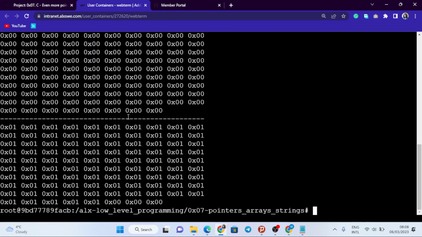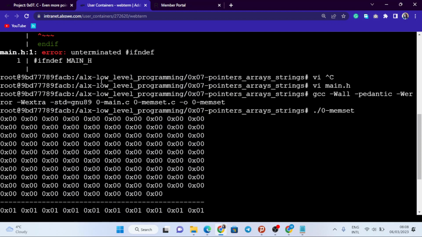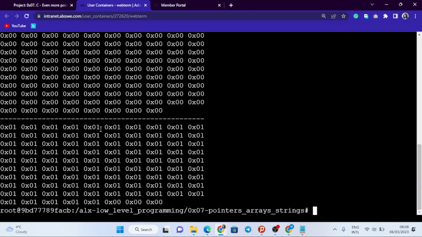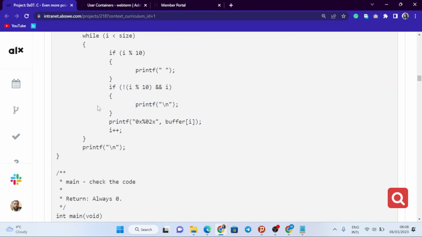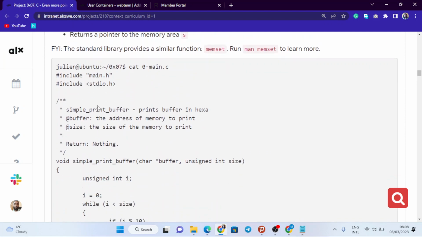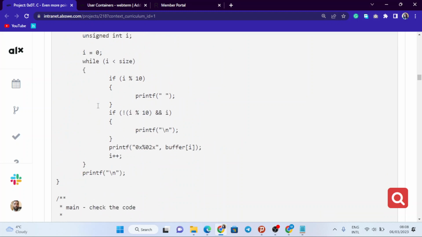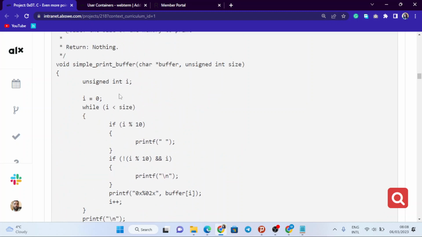Now, how is the answer coming through? You see, we have a file here where there is an int i less than the size, which is if i percent of 10, and then print a space.